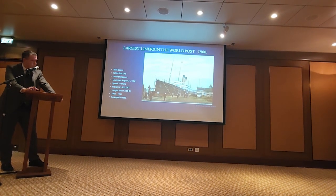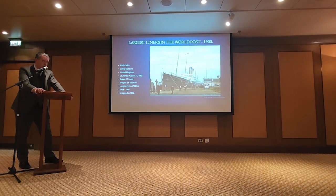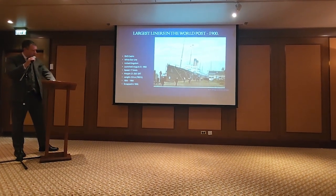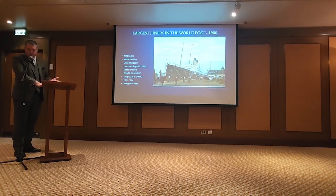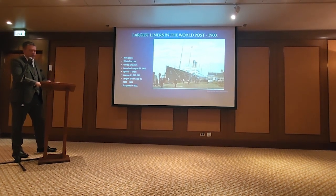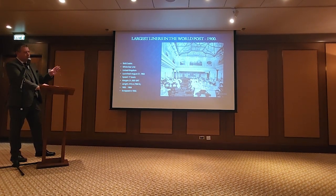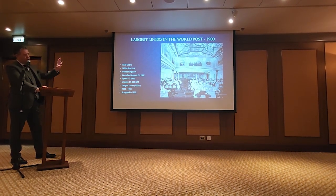Cedric was just a little bit bigger and virtually identical. White Star Line added a few things that weren't on the previous ship. Just a little bit heavier, about the same length, one knot faster. They decided on a balanced approach from Liverpool to New York — one ship was always traveling across the Atlantic while the other was in port getting refueled. The dining saloon was starting to get a little bit nicer and more ornate than the Celtic — kind of went back to Oceanic with more murals around the room, and for the first time the tables had actually gotten quite a bit smaller and more intimate.